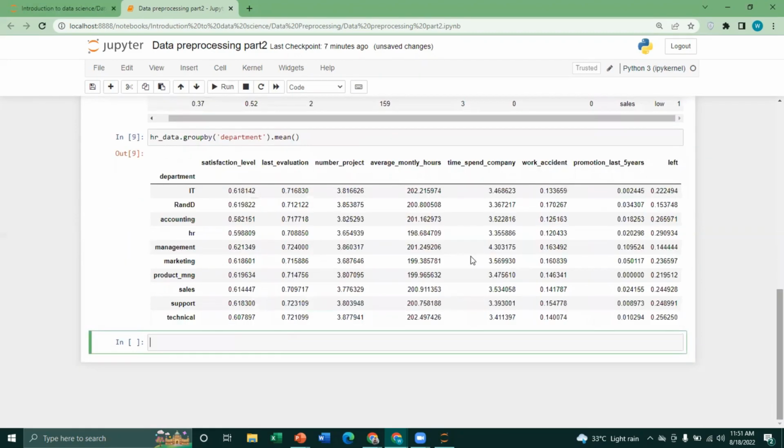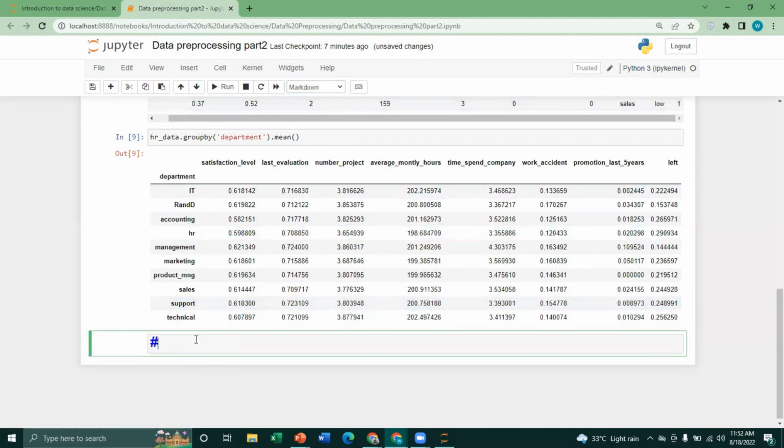All right. As you can see here that I have 1, 2, 3, 4, 5, 6, 7, 8, 9, 10. I have 10 departments, and these are the values of other columns associated with those departments. So as you can see here that this column is not only categorical, but also nominal. Therefore, I will use the technique of one hot encoding now. But first, I will use a markdown and say one hot encoding.